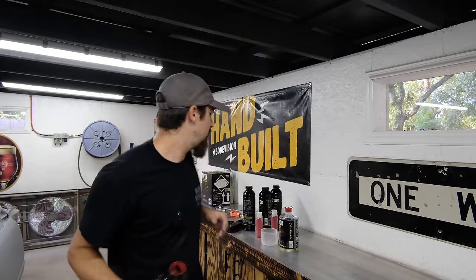I found when I'm spraying it, I like to be a little bit higher up in that range, closer to 60. 60 works out really nicely for me. So I just focus on kind of going, making it consistent, and you can go over it quite a few times to have it become that nice textured pattern that looks really good. That's what we're going for as we're spraying it. That's how I like to do it. That's what I've found to work best for me.